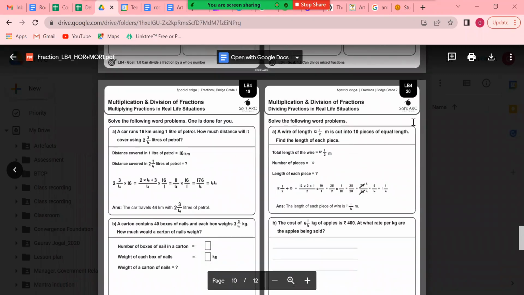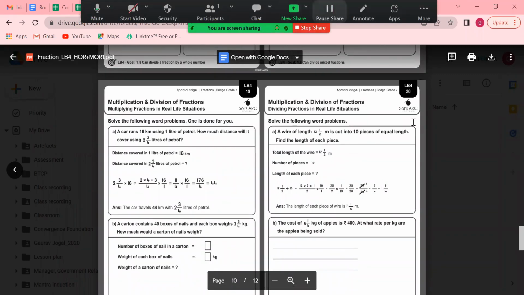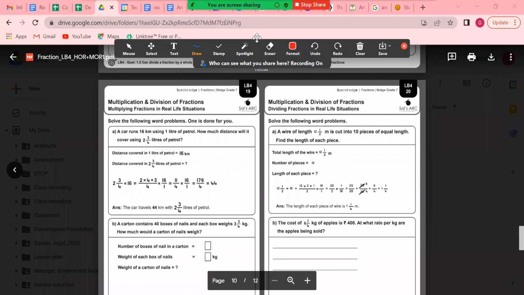Now let us go into word problems. How to solve word problems. Word problems also, I will again say, if you're understanding the method of how to do a word problem, it's important to understand, but if you're not getting it at this point of time, it's okay. But learning and keeping in mind the method of how to solve multiplication and division is more important right now.